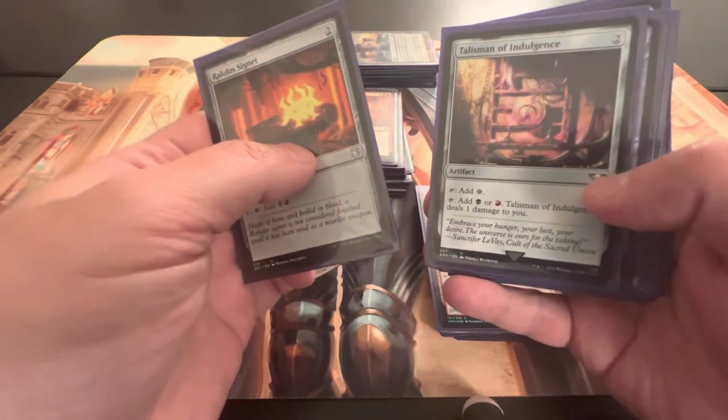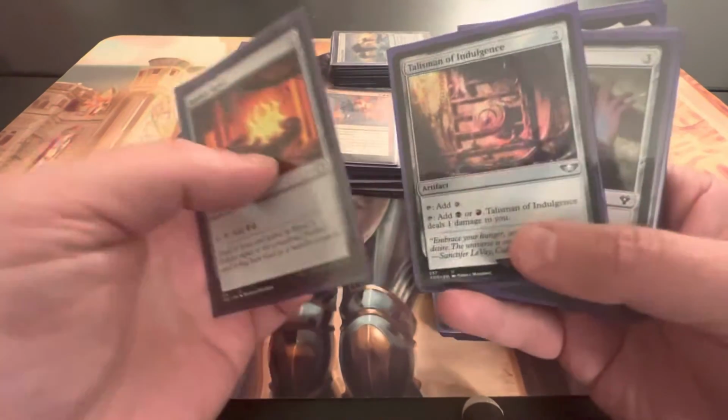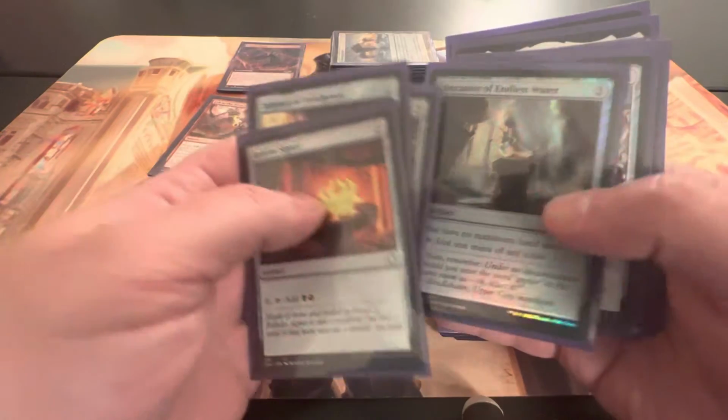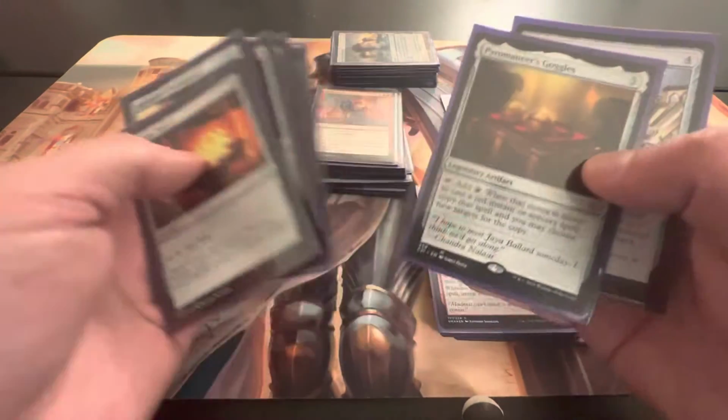Artifacts, we've got 10. Of course we've got some, right? And these are all just your mana ramping standards. You got Rakdos Signet, Talisman, Bonder's Ornament, Decanter of Water, which is a good one. Let me get back to that one. Soul Ring, all the stuff. You got your Serene Dynamo, you got your statics there.